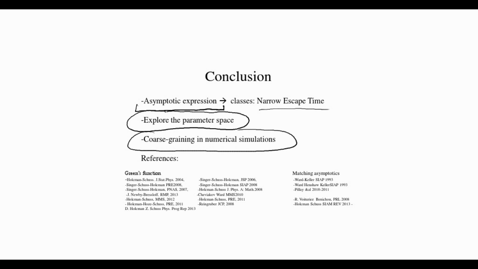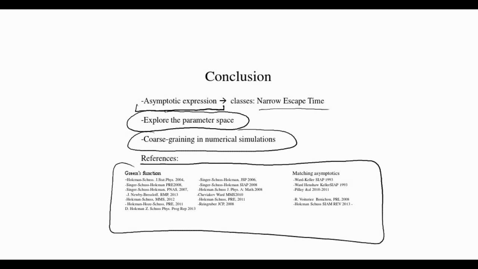So I will stop here and give some general references about where to find analysis. The first paper that we wrote on this was in 2004, Journal of Statistical Physics, and you can look at our literature. I'm also going to refer to the work of the group of Michael Ward from the University of British Columbia, which has developed quite in-depth methods based on matching asymptotics. So we are going to have 2 classes on the mathematical derivation of narrow escape for a smooth surface, when the target is located on the surface, and then when there is going to be a cusp.